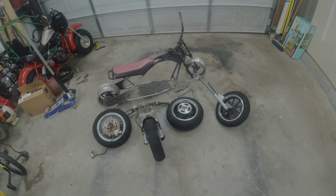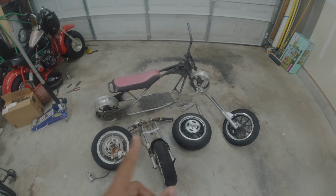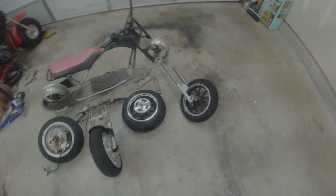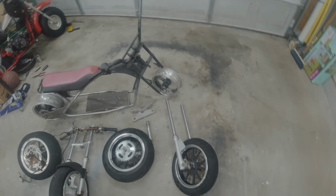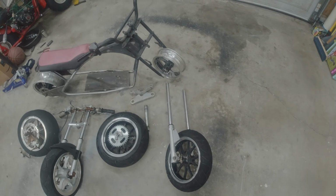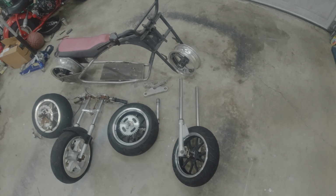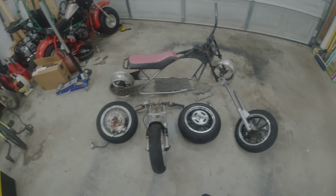And my goal today is to pick which set of wheels I want to run, and then figure out which set of front forks I want to run. I couldn't find any tutorials on how to mount the pocket bike forks, but I've seen a lot of people do it, so it can't be that hard. Hopefully turn this into a roller by the end of the video. That's pretty much my goal.